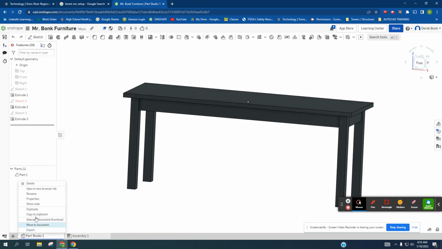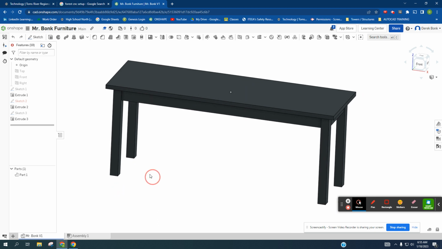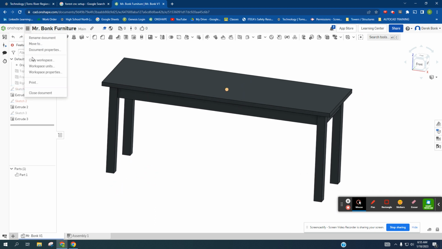So this, I'll rename this right now. It'll stay renamed for you. It's never a bad idea to put in V1, V2 if you're making different versions of things in general. It's just a simple, practical way of identifying things, if that makes sense.